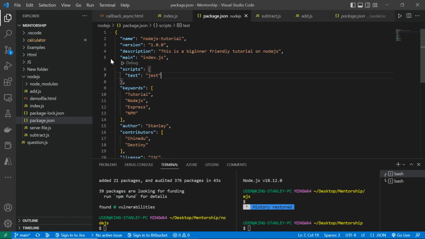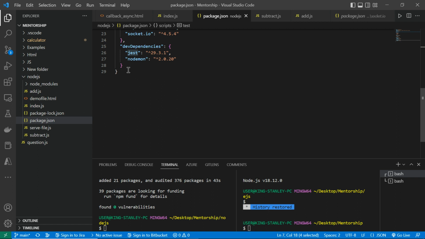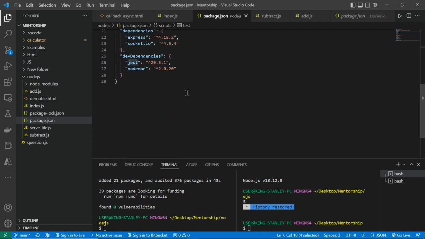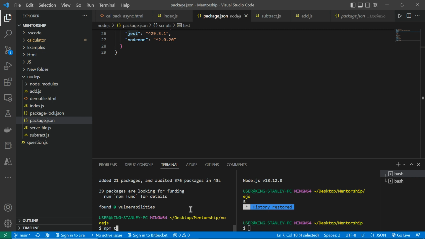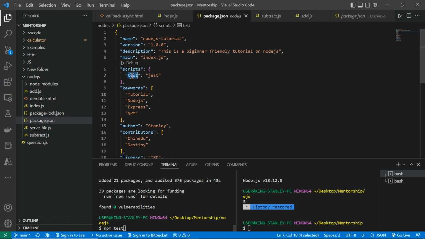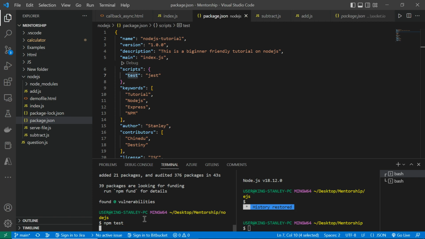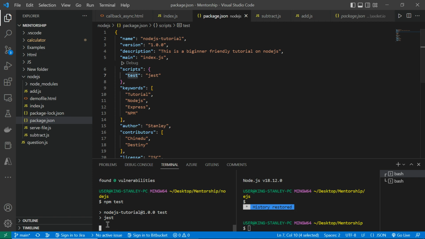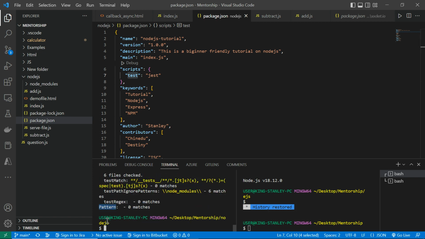Then we have a section called scripts. This scripts section is where we specify the actions that we can run on our project. For example, we have an action called test, and test is running jest. We have installed jest here. So anytime we run test, it is going to call jest for us. Now, if I come here and put npm test, I'm actually calling this test script we see here. So if I hit enter here, test is going to call jest, which is specified in front. Now look at my console, you are seeing jest is now called.